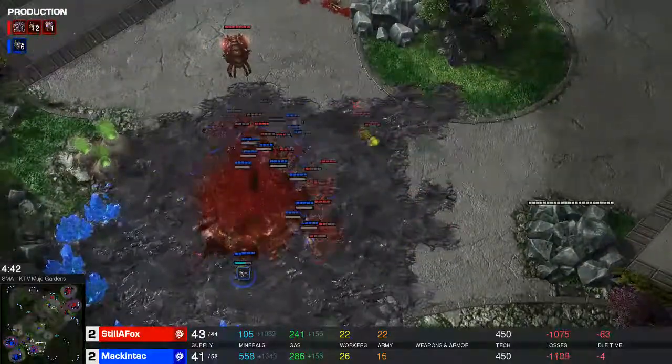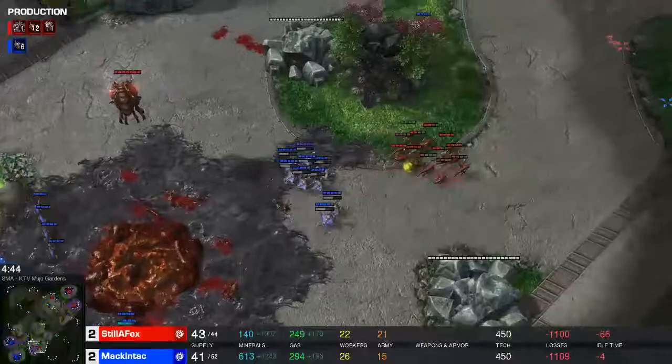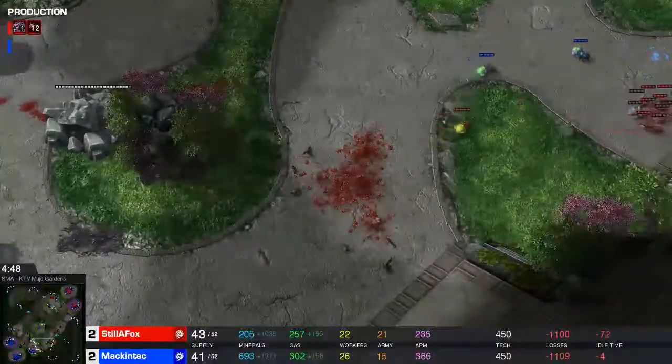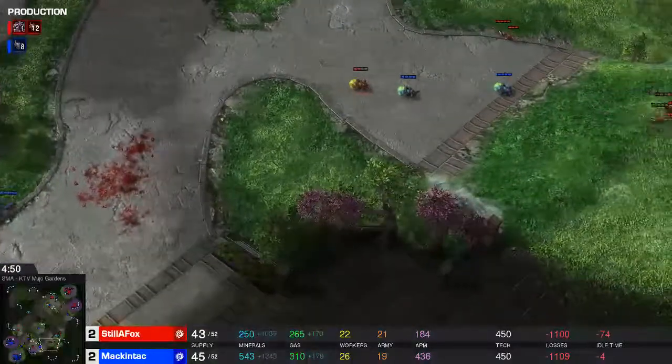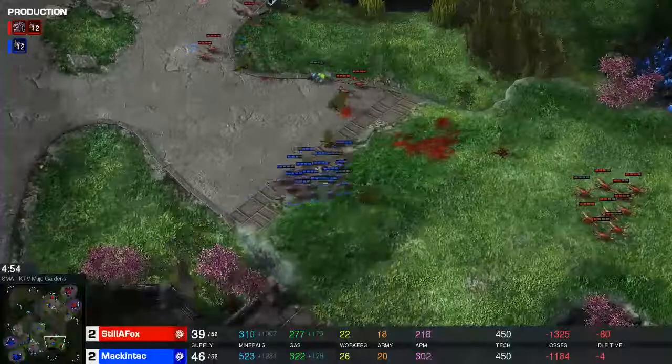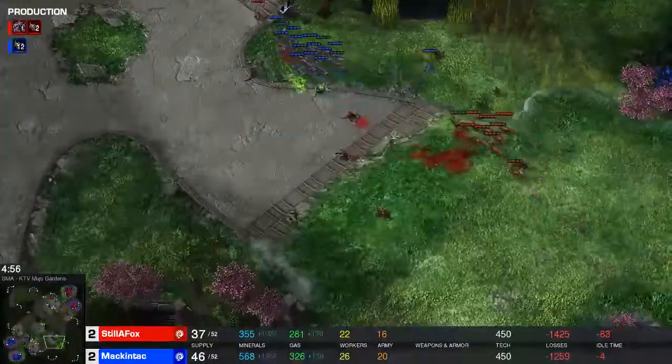Not knowing the best connections as of yet. He does get the third base, however, which is actually not a cancel. Baneling... Okay, the Broodlings did not kill it off. He's going to try and detonate this Baneling on a Baneling. Not the best to take there for still a Fox after picking up the third.